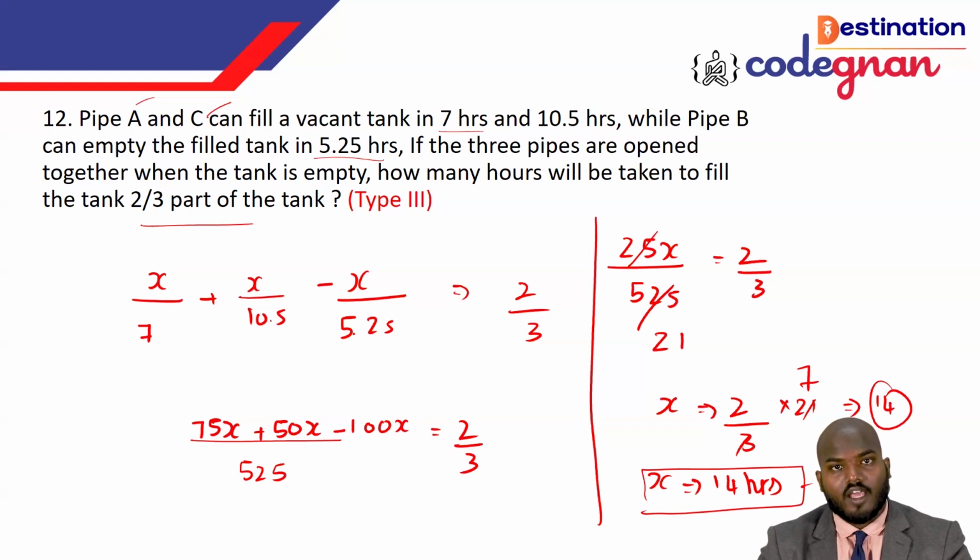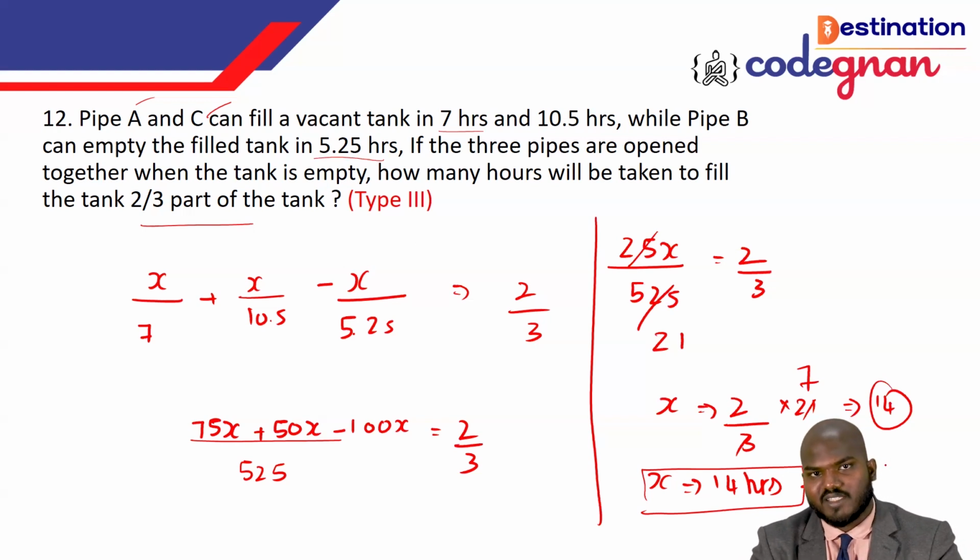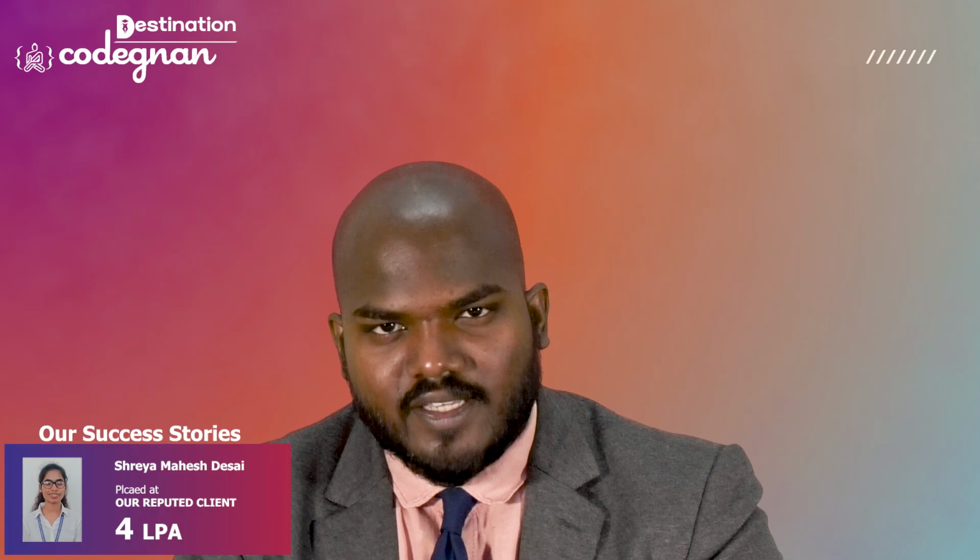I hope, guys, we are done with pipes and cisterns part number 1. Overall, if we want to say by summary, it is very simple. It is based purely on time and work, as you did in the previous one. The LCM will happen, the fraction will happen. The only thing here is that if you want to fill, it is a plus. If you want to empty the tank, it will be a minus. That is the only special symbol compared to time and work. So I think you have understood it clearly. You just want to move on the logic. If you understand the logic clearly, it's a very easy question.